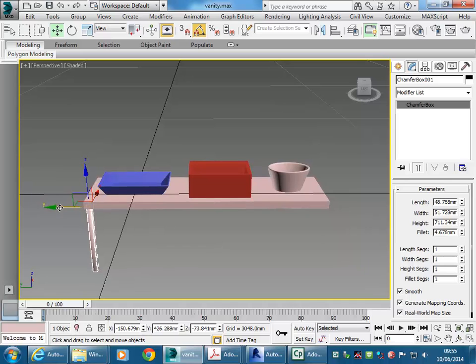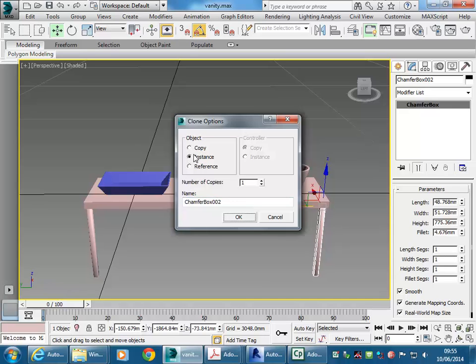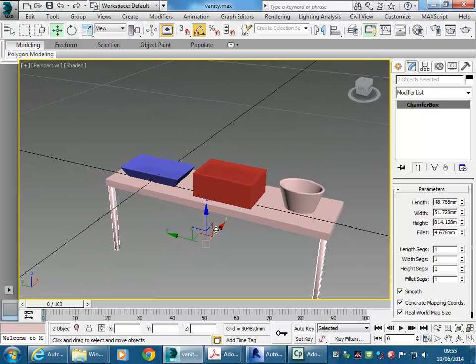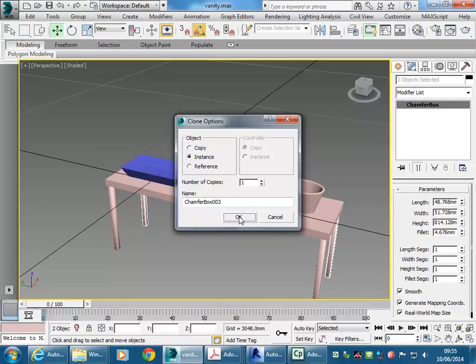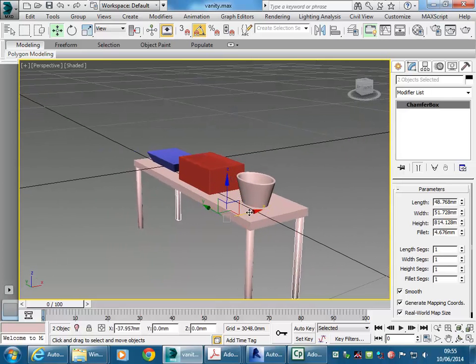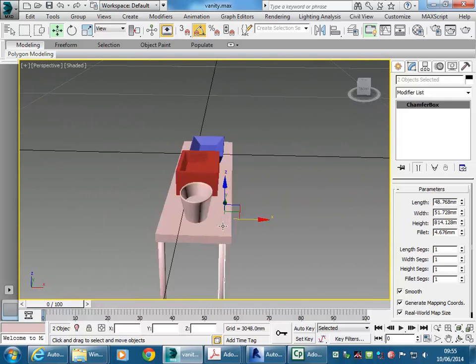Okay, so I'm just going to make some very simple metal legs here, and so I'm just going to hold down Shift to copy, if you've gotten that. Leaving it on instance. Now these two are linked copies, so I can still adjust the height of them. Using Control, I'll select the other one and then just copy this around. Oh, sorry, just using Shift, bring that back. Again, I'll leave this on instance, so these 4 objects are all going to be identical. Make that in from the sides.